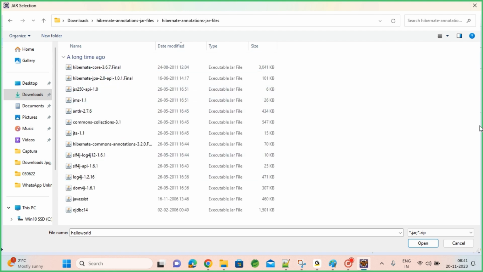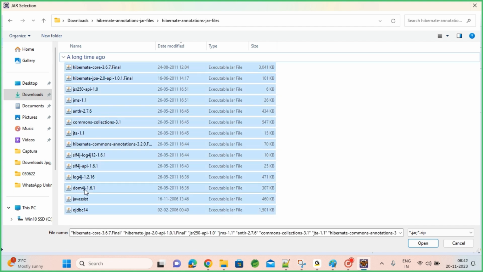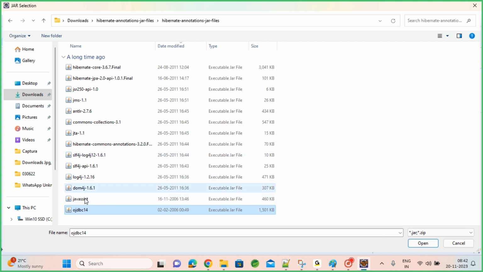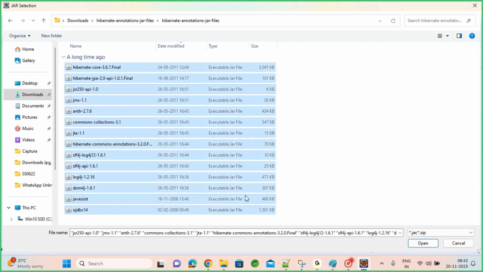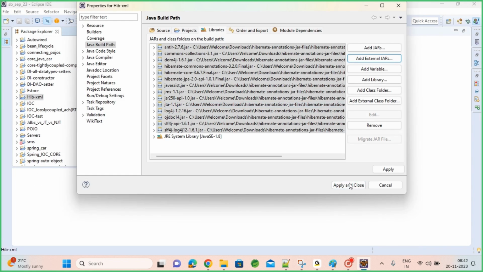Here I have all the jars. Most of the jar files are available, including the Oracle connector, and the MySQL connector is not there. You can add the MySQL connector if you want. So add that library.